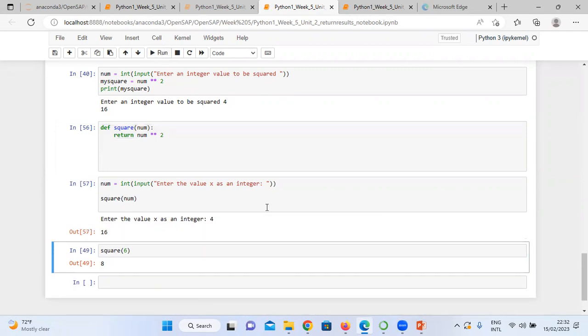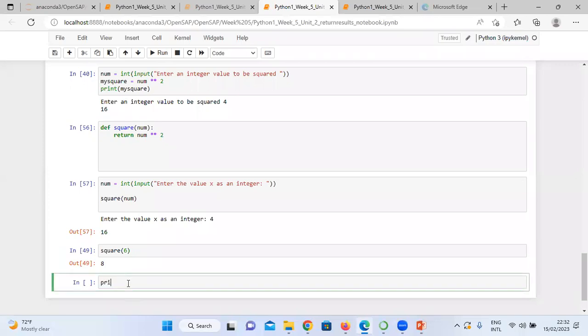The issue is when we have a function like print, we don't know it because we didn't define it.